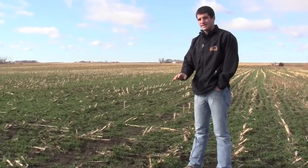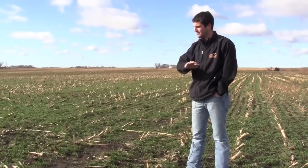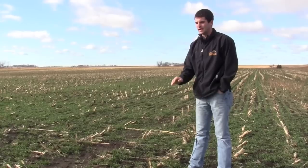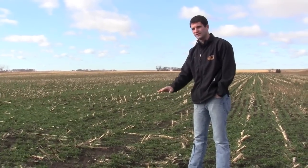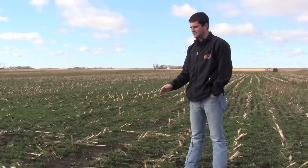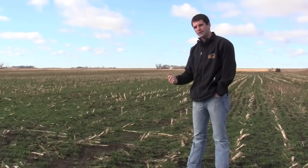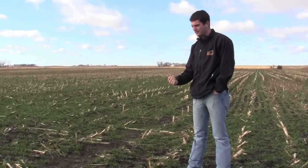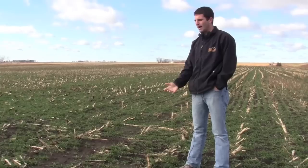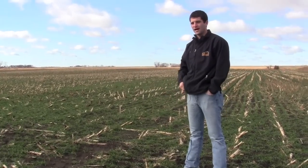It's very windy in South Dakota, as we can see right now. When it was dry, this field would have just been blown away if we didn't have any cover on here. So it's doing a great job of holding our topsoil in place. Through practices like this we're holding on to our investment, making sure it's around for future years, and we're putting money back in our pocket too from having something growing on here.